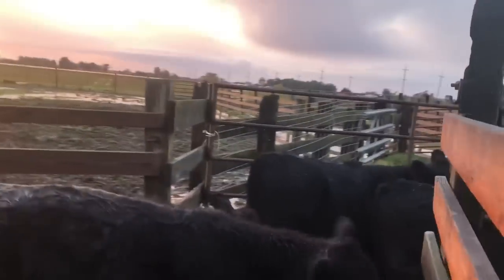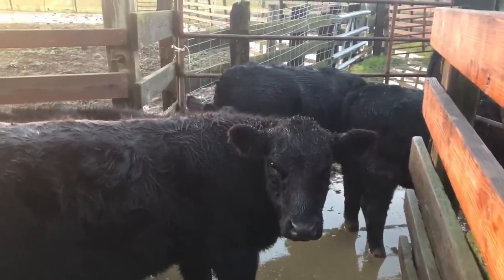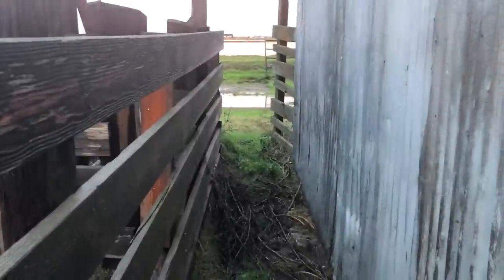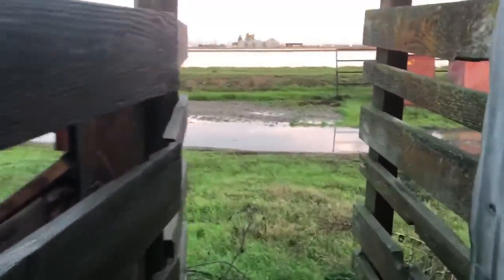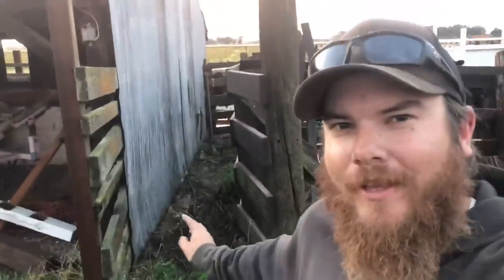But I'm walking up here to show you where these guys are standing. Normally there would be a gate closed here. And anyway, you would back the trailer up to this alleyway, and like when we take calves to auction or when we take the cows over to the winter pasture, this is where we would back the trailer up and load them. So this is the next thing on my to-do list to redo in metal. There's a project I have back in the shop that I want to finish first, because I'm going to sell that and then use the money to fund this little project. And I'll show you that, or what I'm working on in the shop, in a minute.